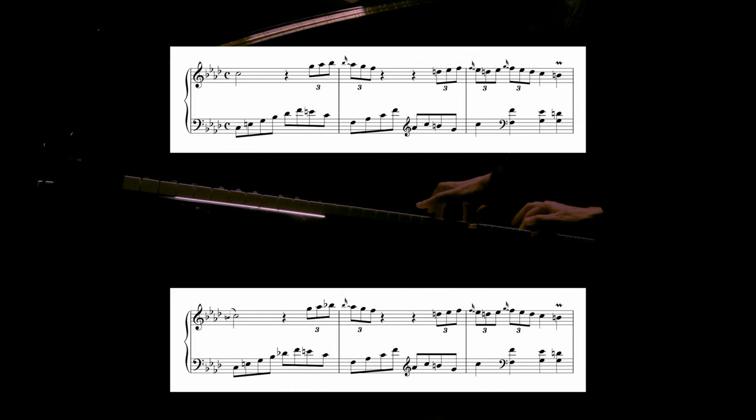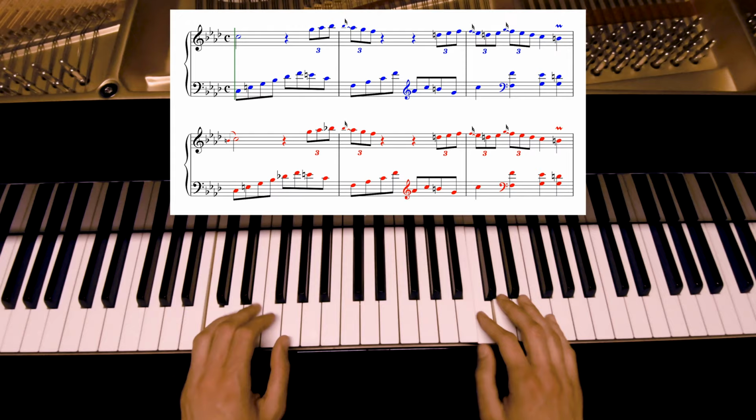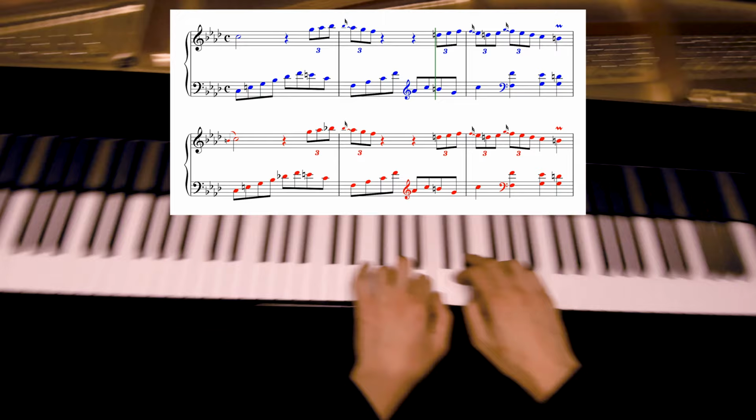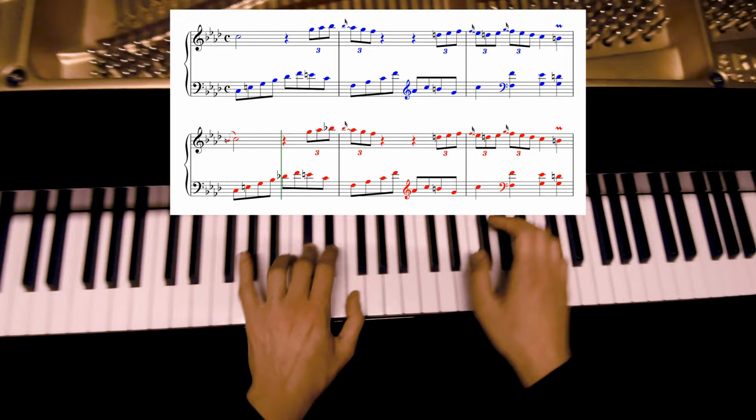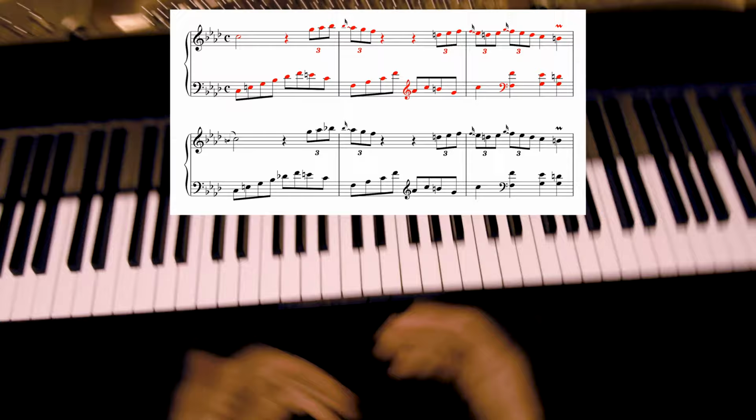The next phrase is written very typically by Scarlatti. These three bars are repeated identically. The traditional idea is to play each of them differently. For example, you could start with the first phrase very soft and play stronger when it's repeated. Or the other way around: first phrase more powerful and make a contrast by playing it lighter when it's repeated.